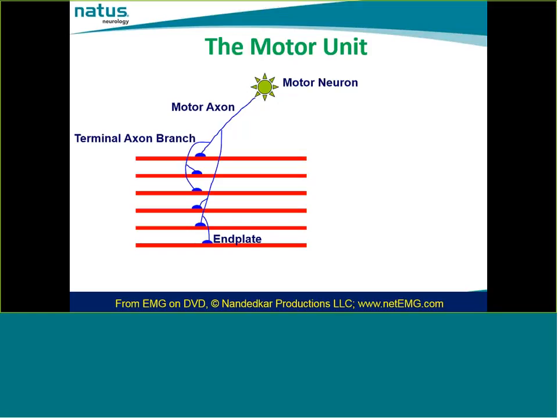The action potential is transferred to the muscle, and it propagates to both tendons. The action potential initiates the electromechanical coupling and causes contraction of the muscle fiber, which generates force, and the electrical activity is recorded on the electromyograph. In the context of recording from a single motor unit, we will call it a motor unit potential. So the motor unit potential is the electrical activity recorded from a single motor unit. A motor unit potential is the summation of action potentials from all fibers in a motor unit.